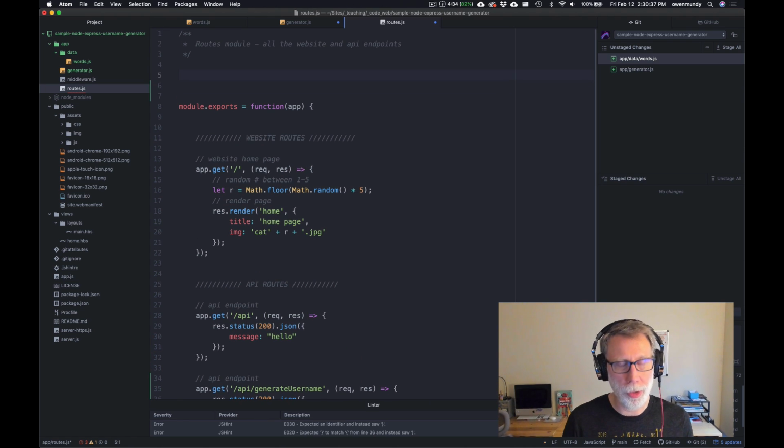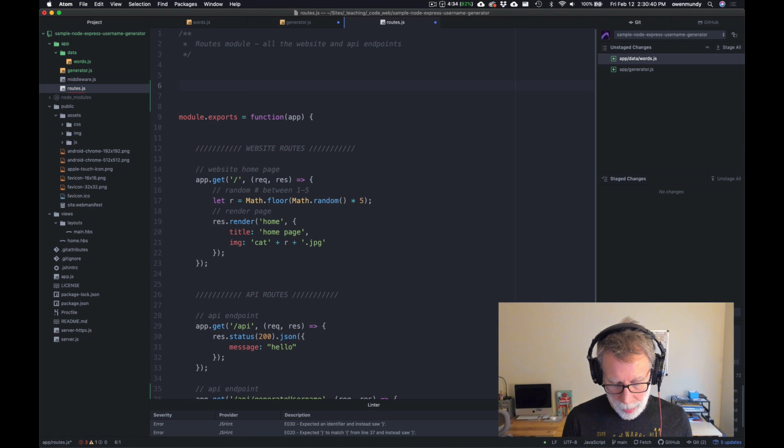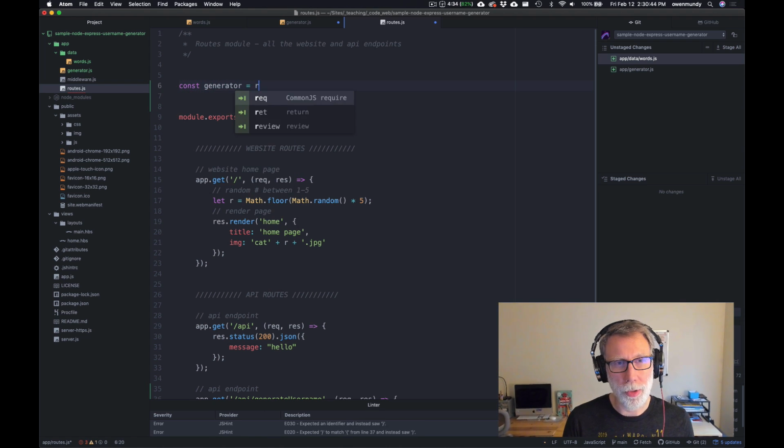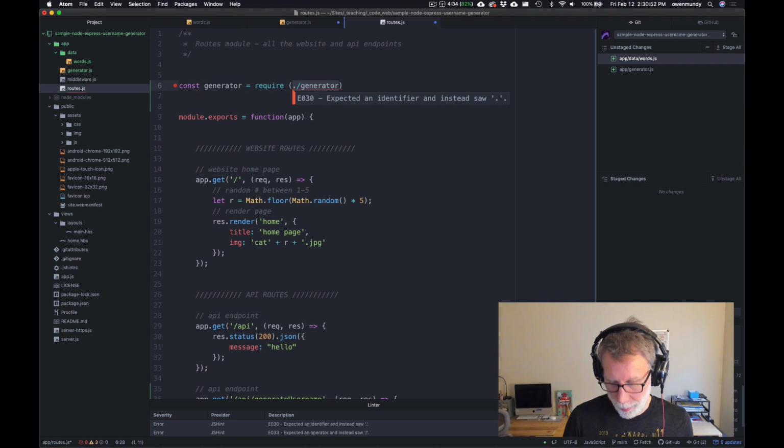We need to import the module. So we'll say generator equals require from the current directory generator. Oops, wrap that in a string.